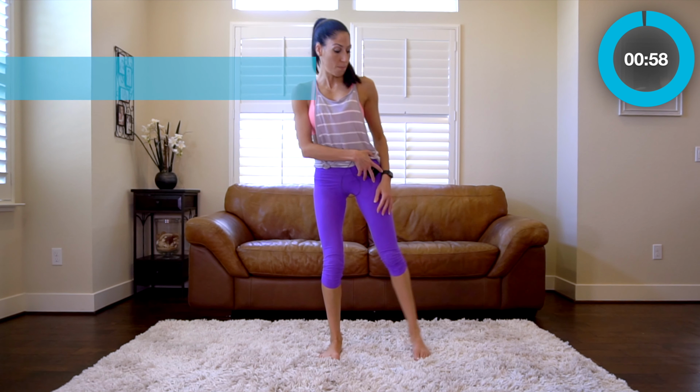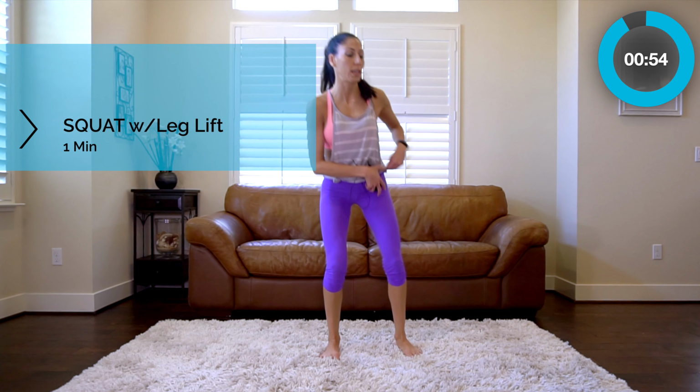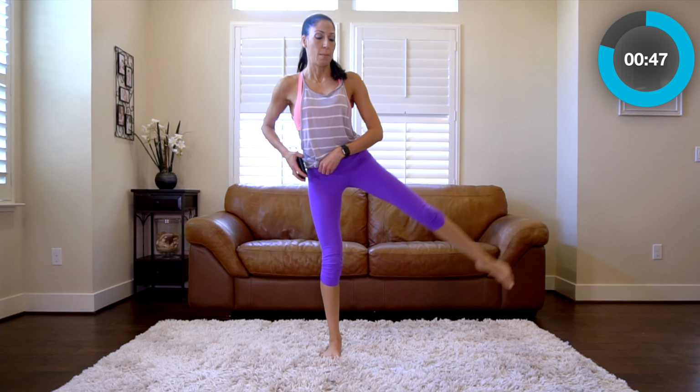You're gonna squat it down, reach. Squat and reach. You're really trying to find that lengthening out to the side. Good, and reach. The higher you reach, the better this will be. Good. Always struggling with this. Good, and reach, good. Really drive that leg out to the side and reach. So both sides are working. When you stand up, you should feel this leg stabilize and this left leg moving through that move.